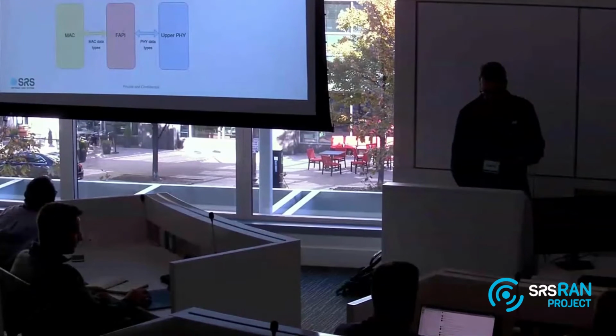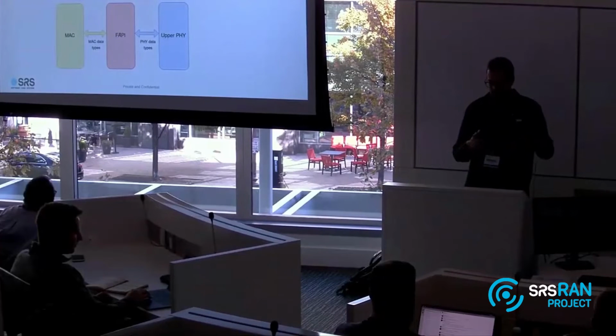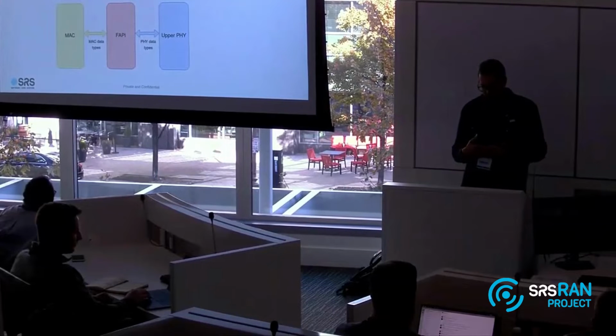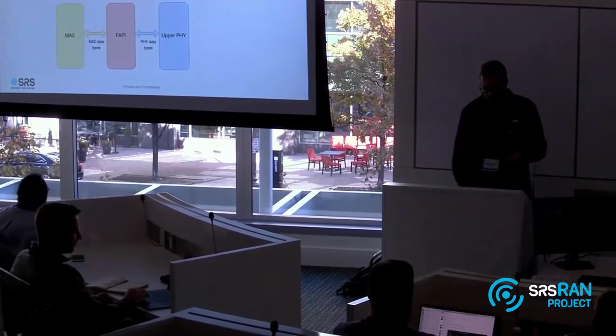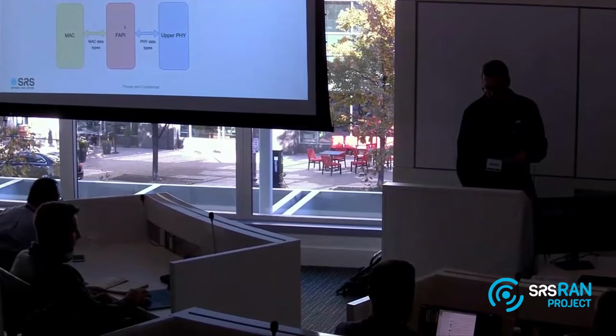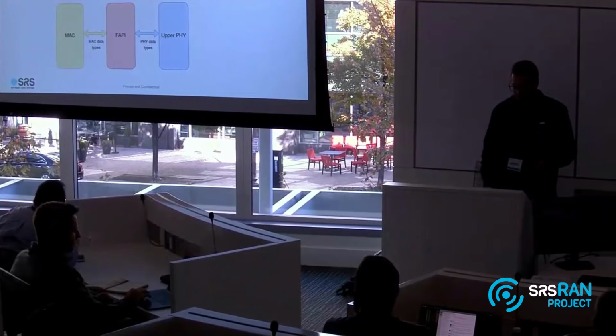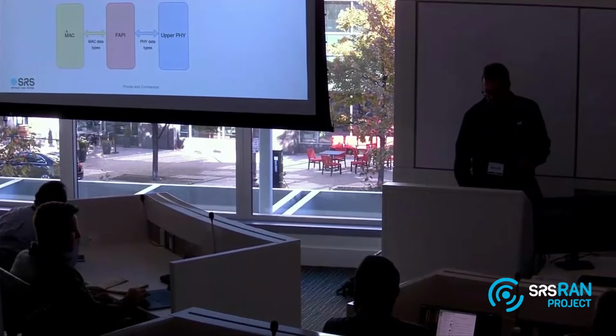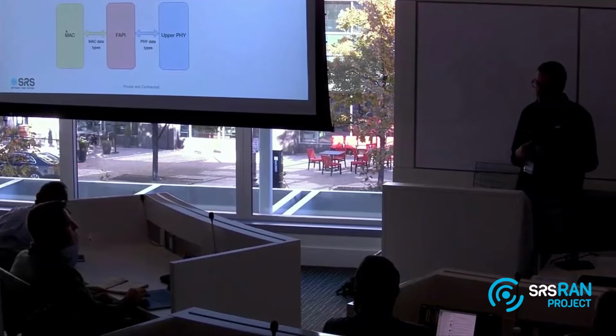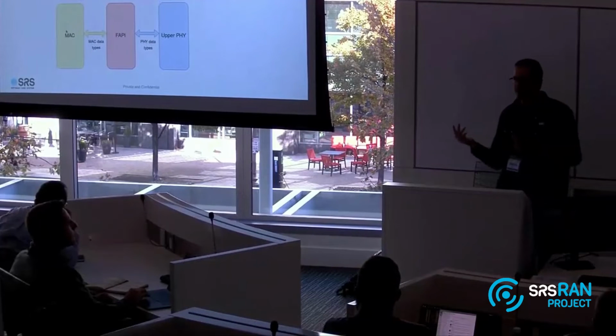The FAPI very well defines the messages that go between the MAC and the PHY. And this separation, so the FAPI in itself is an adaptation layer between the MAC and the PHY. What this enables is that from the point of view of the MAC, it does not depend on the PHY.